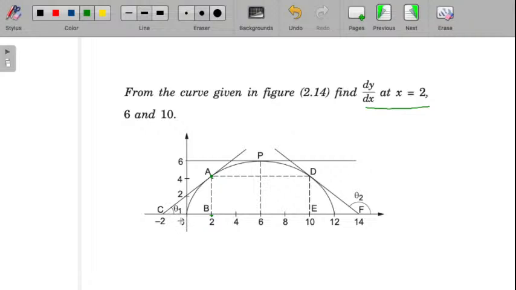How can we do that? We can do that by drawing a straight line here, and we know the value of delta y here equals from 0 to 4. So it's 4. Similarly, the value of delta x here equals from minus 2 to 2. That's also 4. So the slope of the curve at this point A, dy by dx, should be equal to the slope of this line, the slope of the tangent at A. That value equals tan theta 1, which equals delta y by delta x, which is 1. Hence, I'll say that the slope at this point A is 1.